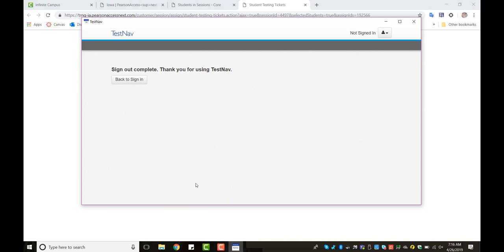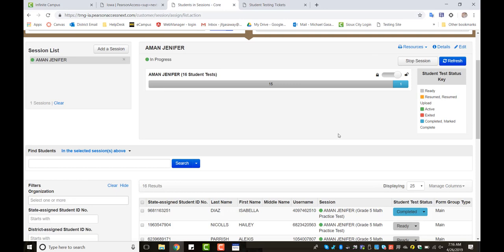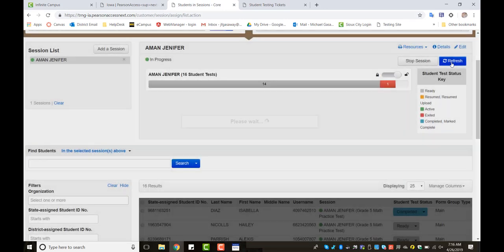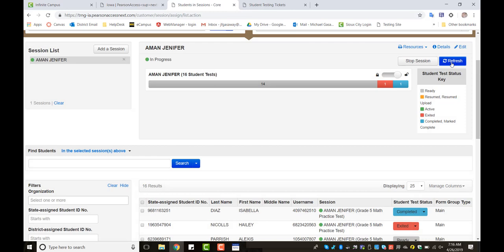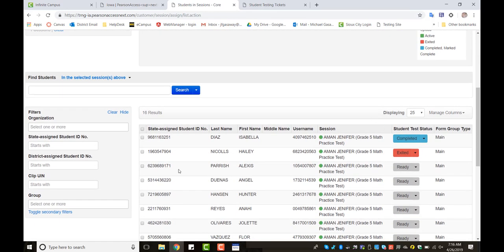Okay, so let's look at that on the teacher side for a moment. On the teacher side, you'll want to come back here and click refresh every once in a while. The reason is that that'll connect to your students. So you'll notice that this student that I was just working on has exited the program. A couple things you might notice, that you might look and say, hey, did you exit the program accidentally? Or do you need some help? Or of course there's a possibility they vomited and they left.